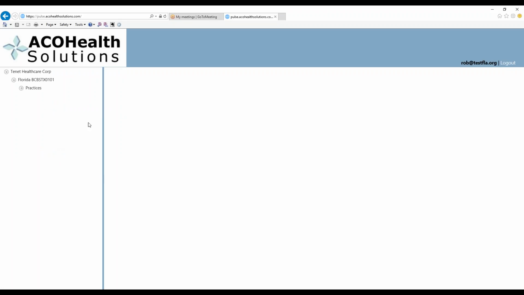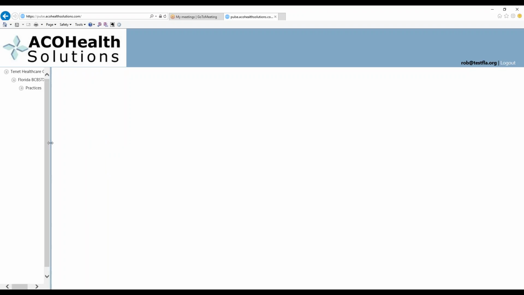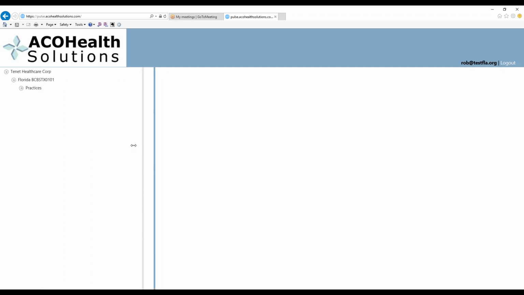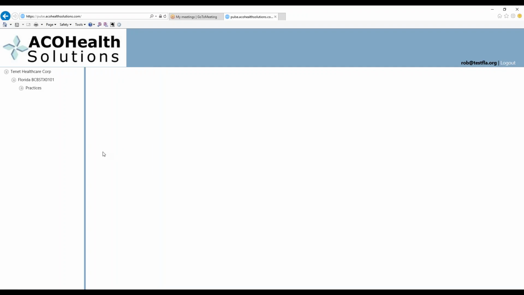The system is very straightforward and very easy to use. The left navigational section of the solution allows you to navigate and go into various screens that you want to be able to enter or move into. The right side displays your data and of course also allows you to do data entry. To be able to provide more data entry or more viewing screen, you can move this separator left or right at any time while you're working the system.